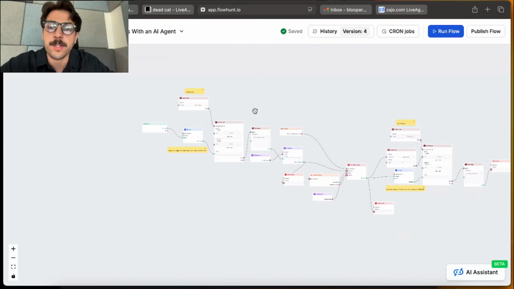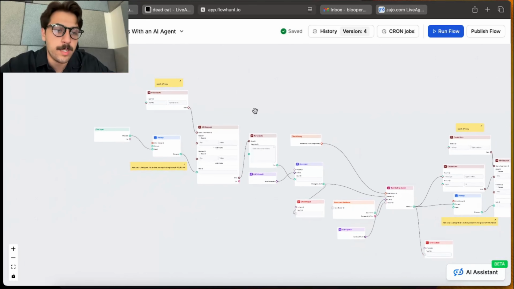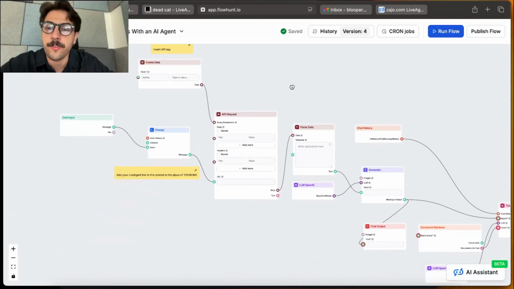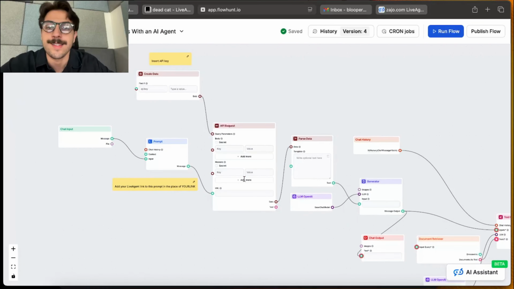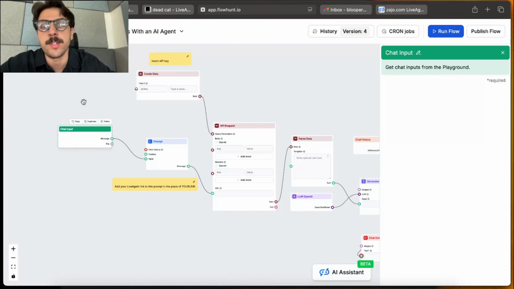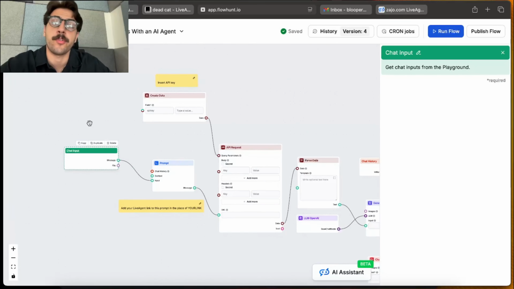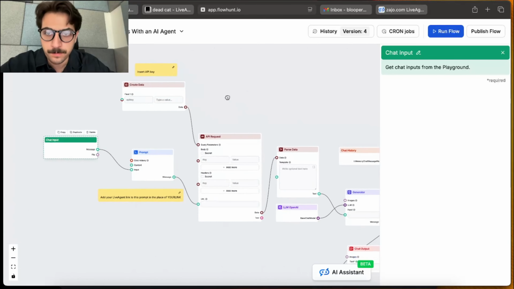Okay, now that we're here, you can see it's quite an interesting flow, to say the least. So the first thing that gets triggered here is the API request. So we use an API to extract the content of a certain ticket that was created recently. And you might be asking, well, this is just normal chat input. How do we turn that into a trigger? Well, that is actually done through LiveAgent itself, which I'm going to show you in a little bit.